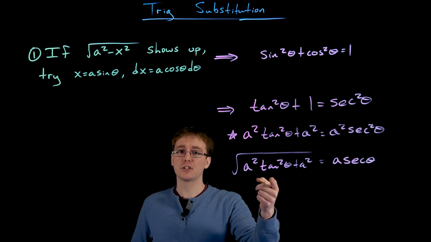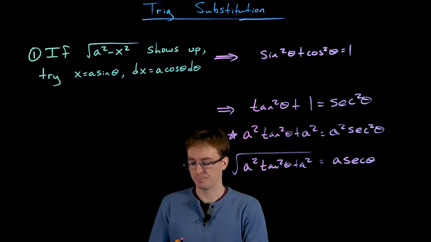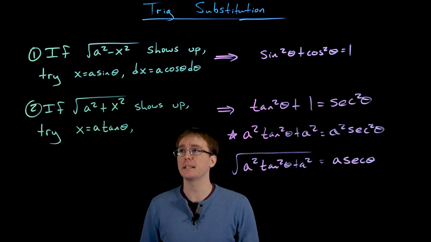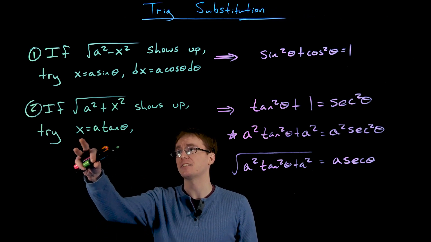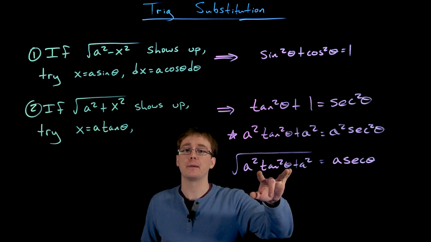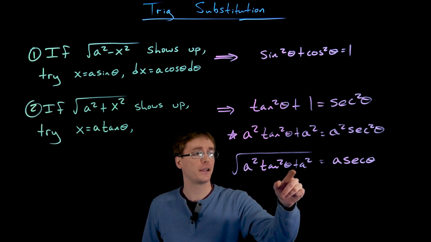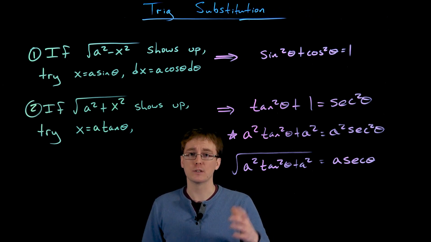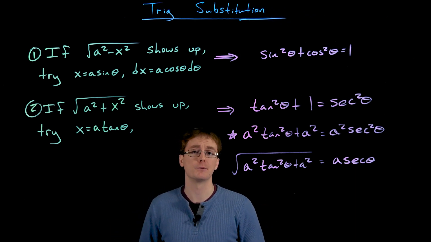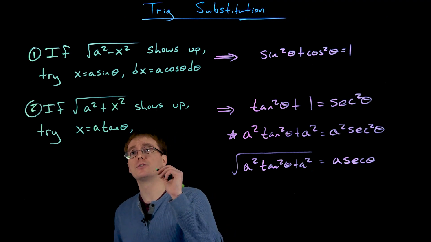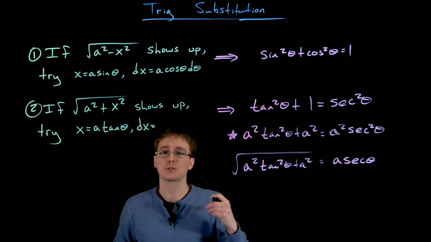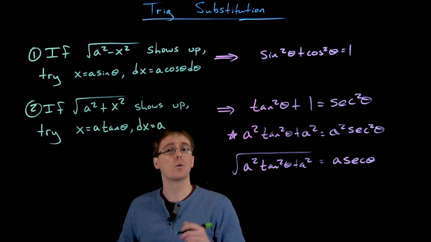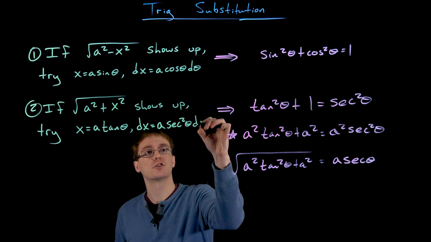So when will we want to use a tangent substitution? When we encounter an expression like the square root of a² plus x² and none of our other integration techniques are working. We set x equal to a times tangent of theta. That substitution makes the square root quantity become the square root of a² tangent² theta plus a², which simplifies to just a times secant of theta — eliminating the square root. We also need the differential: since x = a·tan(θ), dx equals a times secant squared of theta d theta.